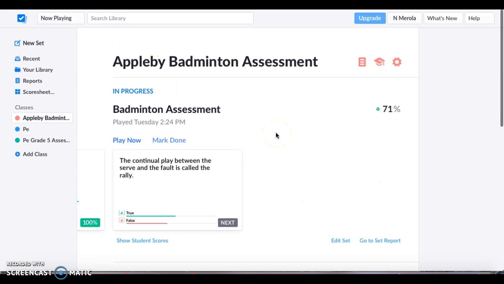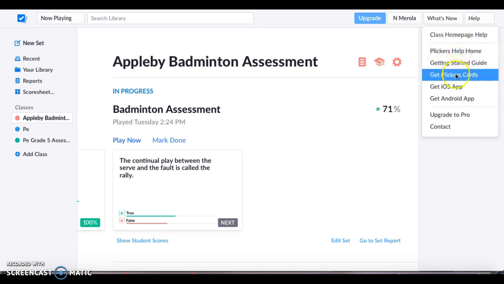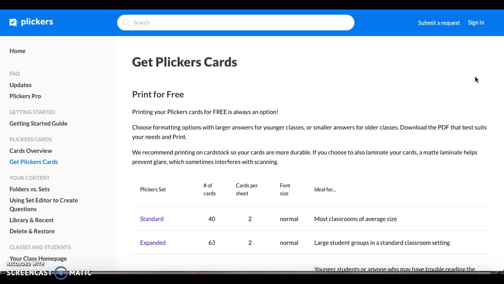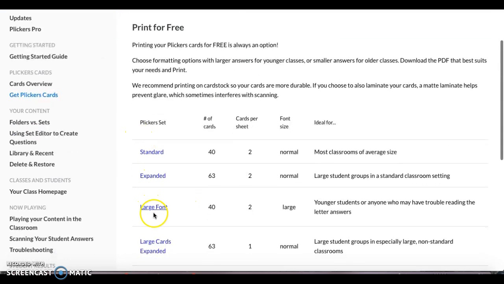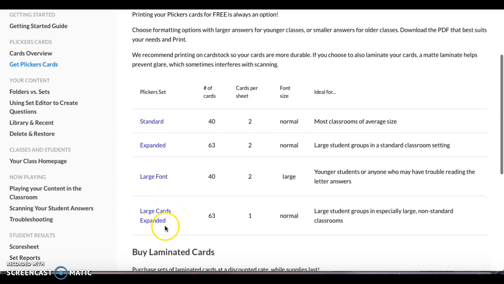A pro to this website and using Plickers is that there are free Plickers cards that you can print out. If you go to the top right hand corner, you'll see help. If you click that, you can see where it says get Plicker cards. If you click get Plicker cards, you can select standard, expanded, large font, or large card expanded.